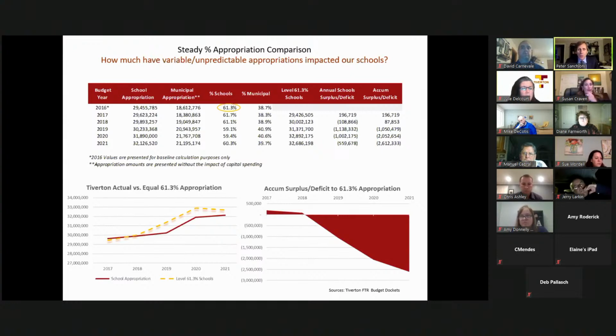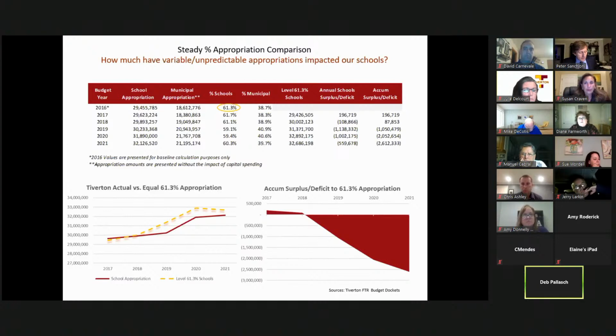And just as a way to understand it a little closer, go back to FY16, where we were at 61.3% of the budget. If we had just maintained that, we wouldn't have had the deficits that we're experiencing this year and certainly last year when we had to make those cuts. So you can follow the way I chart. Our pot of revenue is coming down at a time when everything else is going up. And then certainly the town creeps up a little bit here and there. So again, I'll pause here. It's a lot of information, but it helps explain that this is not a one-time phenomenon. This has been creeping up on us for probably a decade now, and we're at a position where we really need some support.